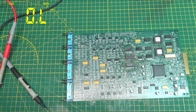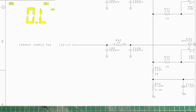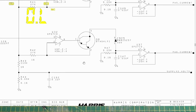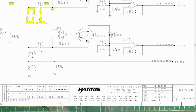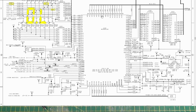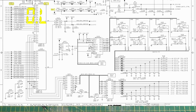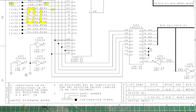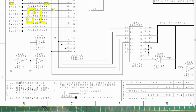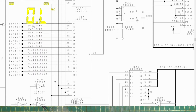So looking back at the manual, we can see that R43 here, part of a voltage divider, goes right out to power supply 2 volts, which is on sheet 2D8. Shrink this down so it doesn't take too long to get up there. Sheet 2D8. Sheet 2D8, PA2 temperature, pin 20. That was the one we had problems with on this chip.